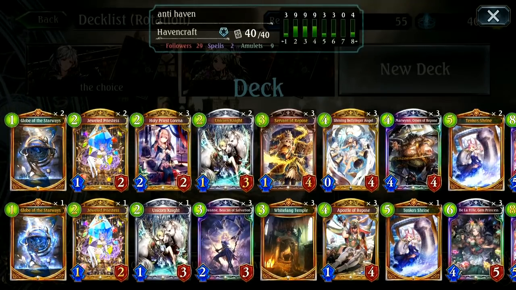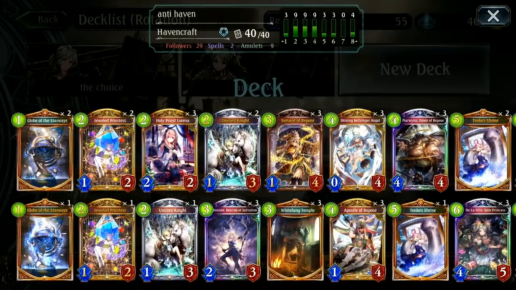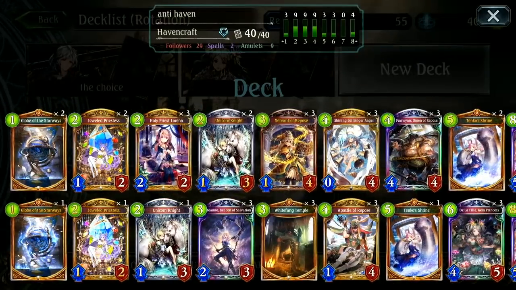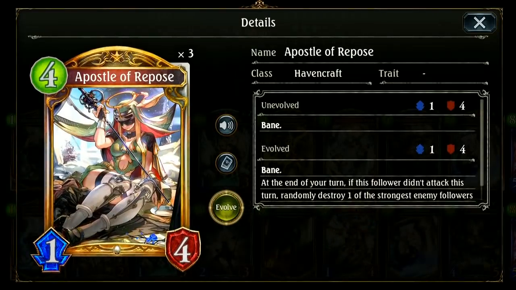So today we're taking a look at what I'm calling anti-Haven. I guess you could name it passive Haven. There's lots of different titles you could give it. It is basically a main Tenko engine, so a pretty standard Tenko engine running all your major heal cards, using a Repose engine inside of that. So using the Servant of Repose, Apostle of Repose and Omen of Repose to your advantage as much as possible. Of course, Apostle I found to be a little clunky.